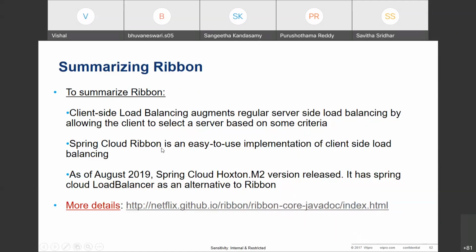And Spring Cloud Ribbon is an easy to use implementation of the client-side load balancer. But look at this last point. As of August 2019, if you are using Spring Cloud Hoxton version, M2 version onwards, it has Spring Cloud Load Balancer as an alternative to Ribbon.